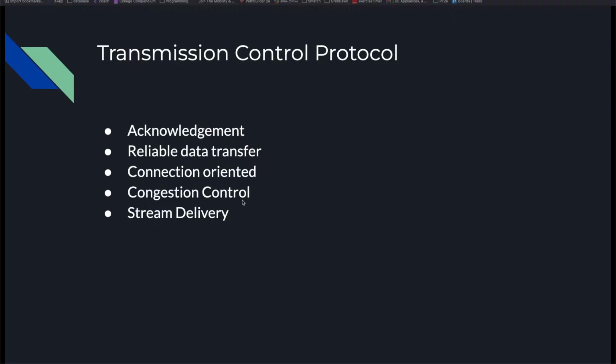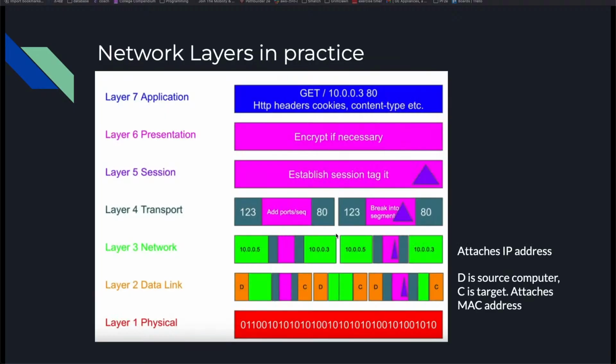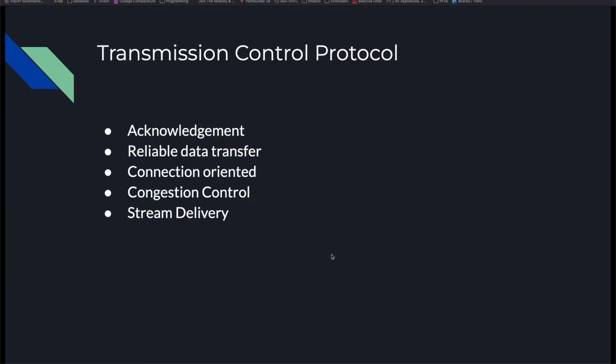And finally, there is stream delivery. In the previous slides, we showed that the data gets fragmented and ripped apart. But when it actually sends the data, it makes sure that all these packets and fragments are combined together into one coherent piece of data, and it sends it as a stream to whatever is receiving the data, right?